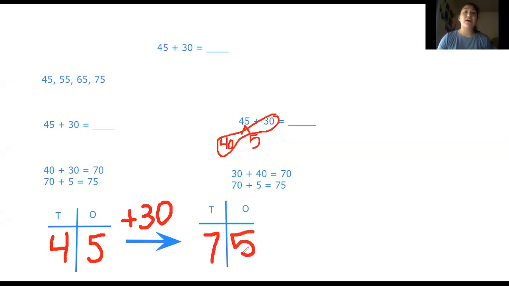So as you can see, there are so many different ways to solve this type of problem. It is totally up to you, for these next couple of problems, which strategy you'd like to use to solve. But for each one, I'm going to show you all of these strategies, and you can choose which one you would like to use. If it's helpful for you, I would get a separate piece of paper and write down all these different strategies, how I have them on this page right now. So pause the video and write down all of these if that's helpful for you.